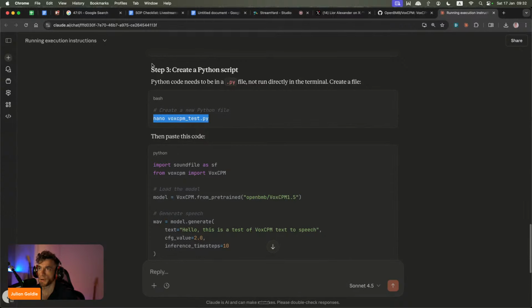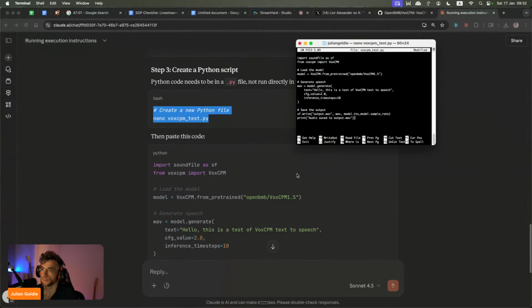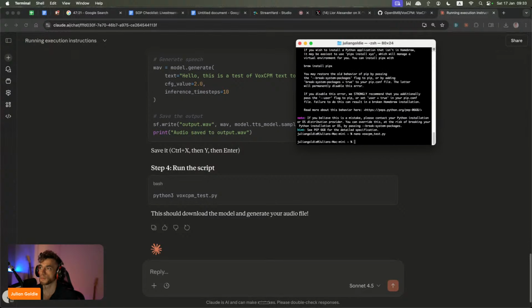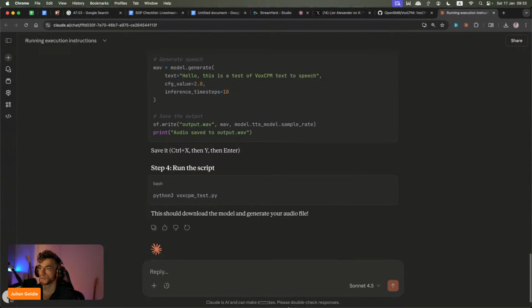We need to create a Python script. I've copied and pasted this, and then I'm going to import this Python code directly in here. Then press Control and X, and then enter. And then we'll try this out.